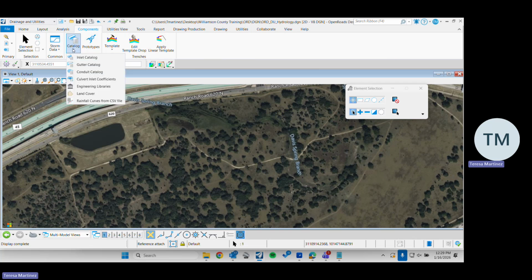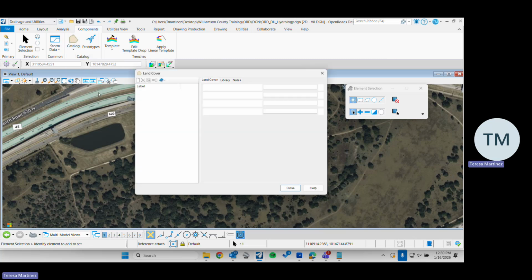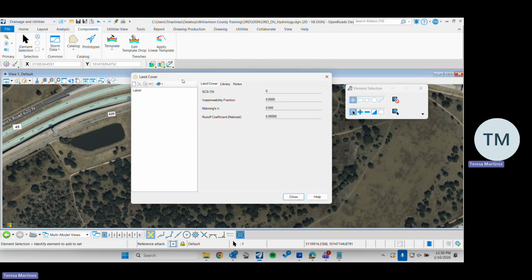We come to this catalog drop-down menu, then to land cover. Here I can build my own C coefficients to choose from. I press new, and let's say I'm going to use pass.